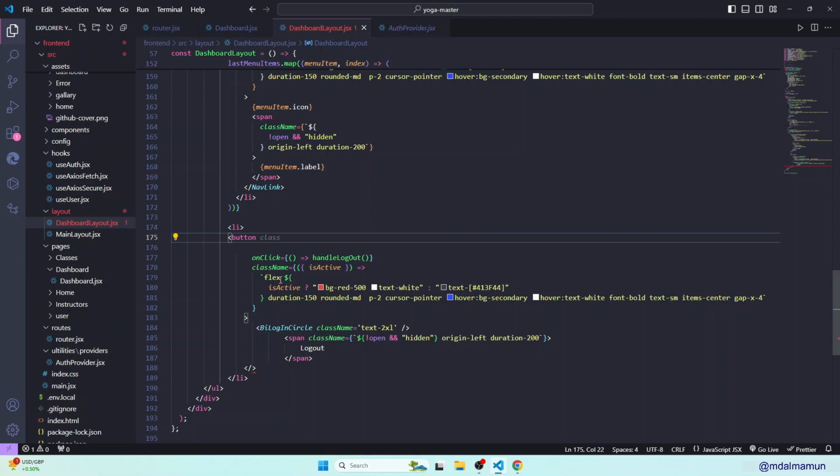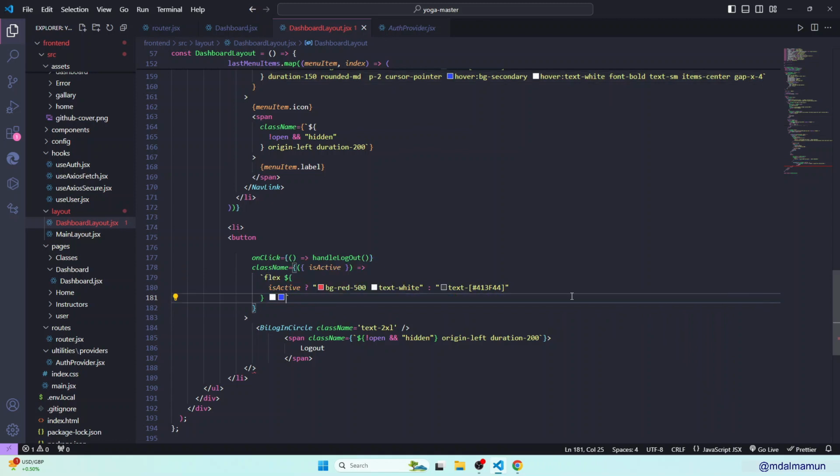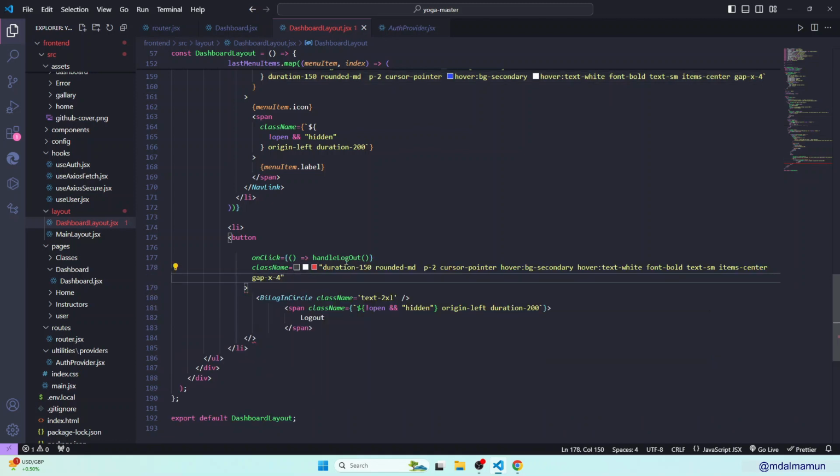Button. Then we can just remove this thing from here. Let me copy all of these classes, and instead of this we can define something like this.